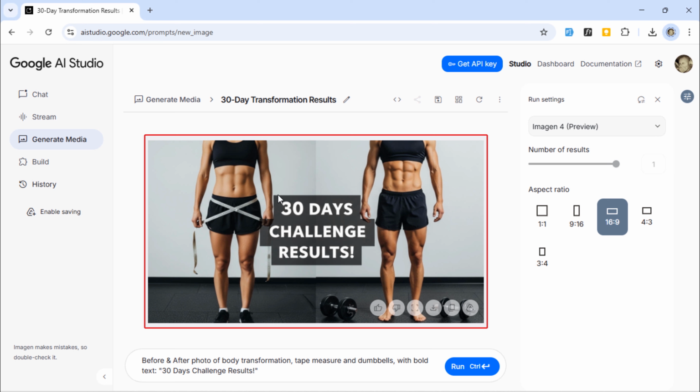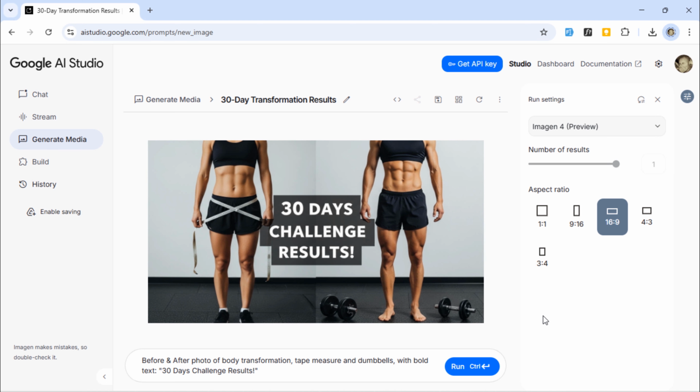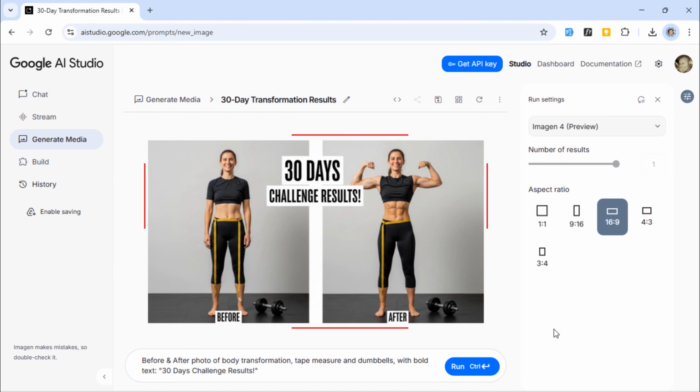As you can see, we have a nice looking thumbnail that shows a body before and after comparison. If you don't like it, just keep running it until you get a good thumbnail. Yeah, this one looks really cool.